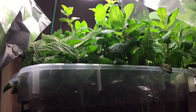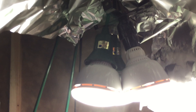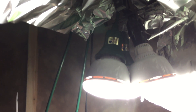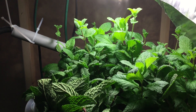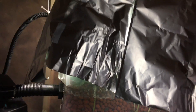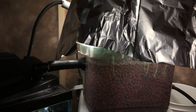My wife likes to take the mint and make mojitos, teas, and lemonade with it, so she thinks it's kind of cool too. For lighting, I have some LED bulbs I got off Amazon — they're seven watts each, so I have three of them clumped together. These are old Christmas lawn light fixtures. The whole system is super cheap, but the mint is growing like crazy so it's obviously enough light. It's only using 21 watts total.